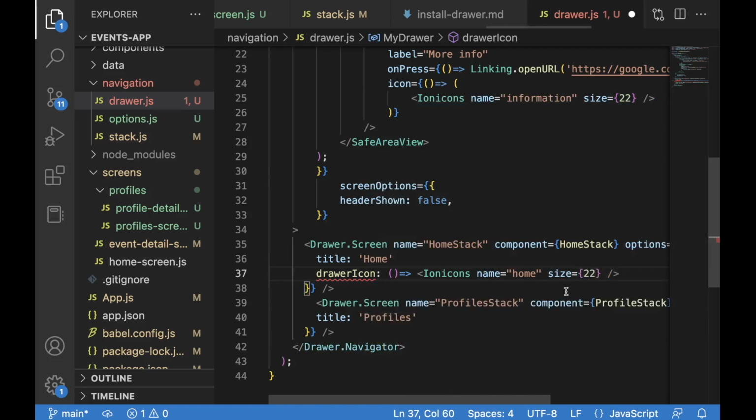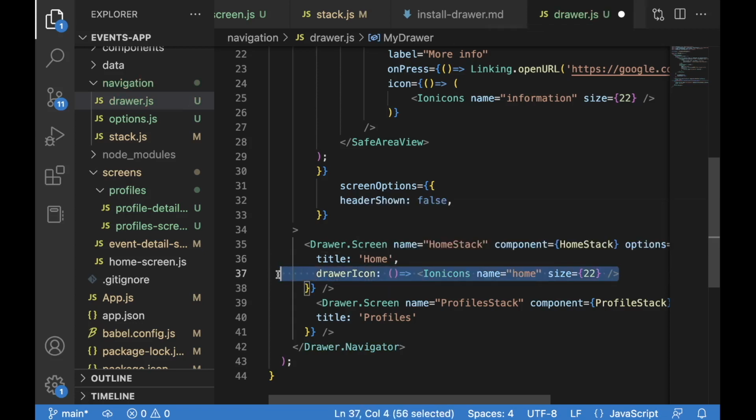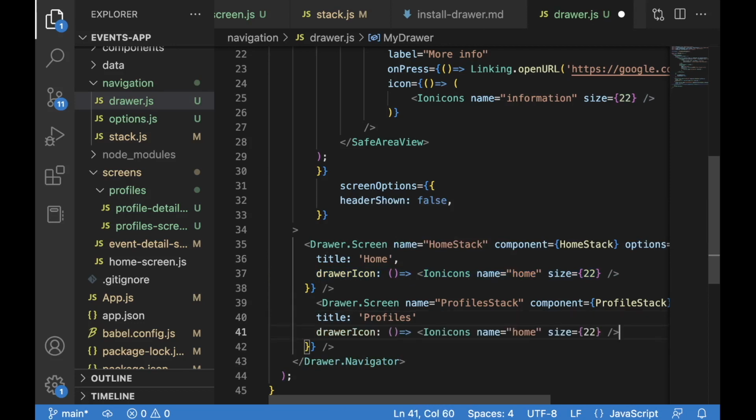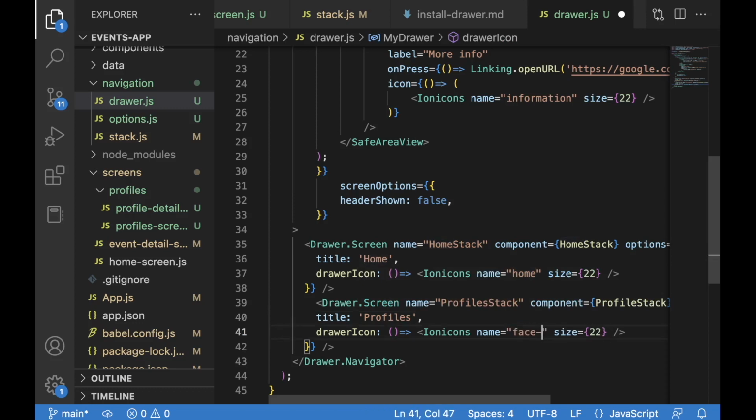Okay. So of course, there needs to be a comma. Let's copy this drawerIcon and let's place it in the drawer screen for the profiles. And here the name is going to be a little bit different. It's going to be face-man-profile.